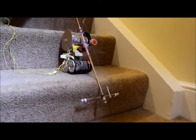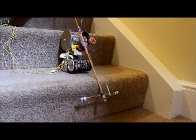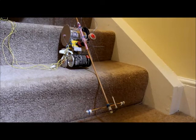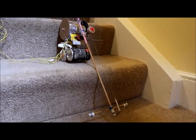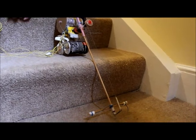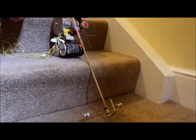You've got to get just the right angle. See, like that. And then it will go. Could this go down any set of steps then, really? Like, does the height matter? No, we'll do a chair in a minute.